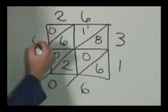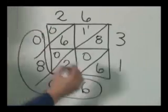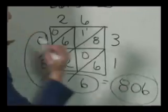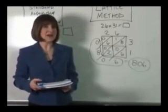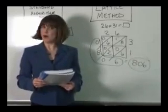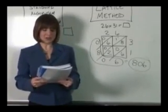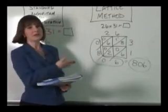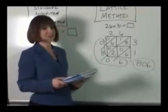And a zero there. And the answer is read this way. There's your answer, eight oh six. It's kind of fun. It works every time. But even the authors of everyday math admit in their teacher's manual why the lattice method works is not immediately obvious. But it is very efficient and powerful. The principal disadvantages of the algorithm are that it is unfamiliar to many adults, i.e. parents, and making the lattice takes time.